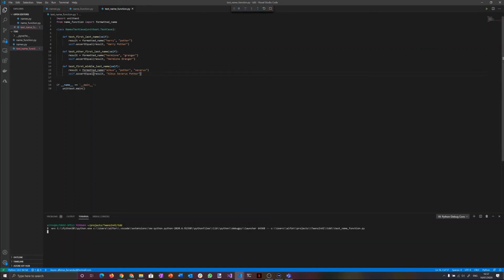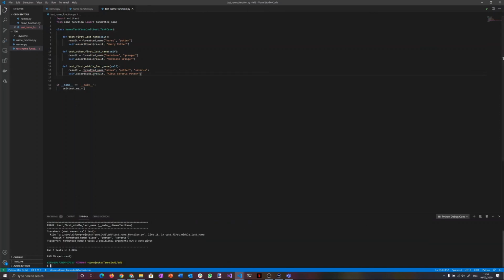And I expect that there's going to be a failure, and it's a compilation failure. See? It's not a failure on the function itself. It's a failure on the format or the signature of the function. It's telling me that my function has 2 parameters, 2 arguments, but I've asked for 3. And so what it's telling me is that, okay, you've added a new requirement to the program. Now you're going to have to go and update your function to support that. And so that's what we're going to do.